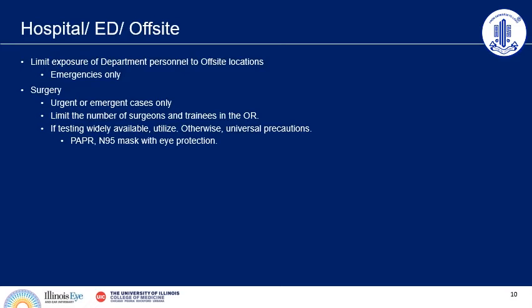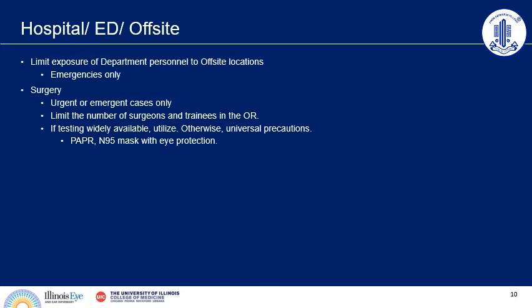Surgery is another area which is controversial. Here we've shut down all elective surgeries, and that includes a wide swath of anterior segment surgeries for sure. But for those patients who have urgent or emergent cases, because of the proximity to the nasopharynx, we do strongly recommend as much face protection as possible, N95. PAPRs, if they're available and you can use them, are fine, but it's difficult with a full face shield or a PAPR using the microscope.